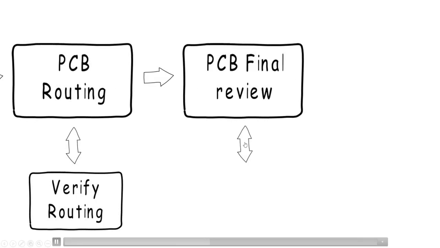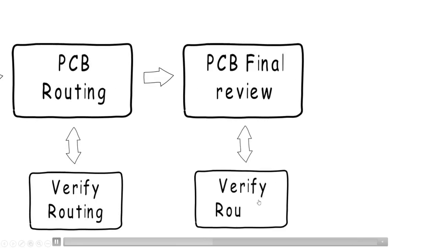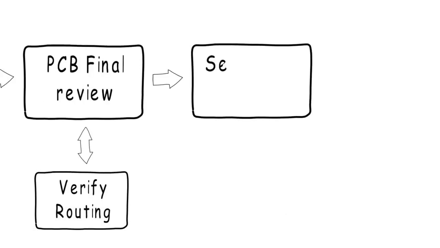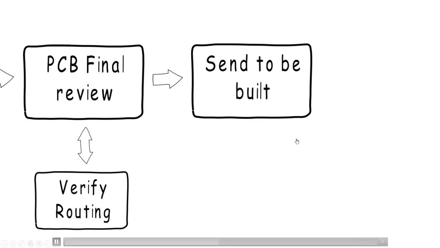So our final review at this point in time, this is where most companies usually spend a lot of time in meetings, reviewing the board at this phase with manufacturing and other engineers. If issues are found, then obviously you have to go back and fix them. But because you've been doing your verification all along, this design review phase is going to happen much faster, and more than likely you're not going to find any problems. Therefore, you move right on into being sent out to be built.